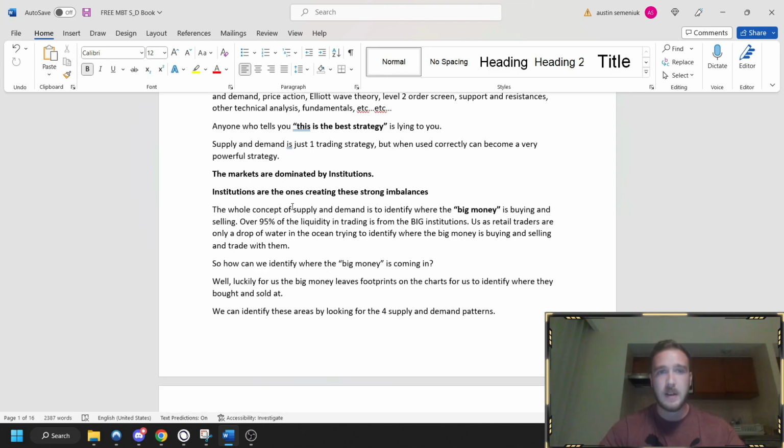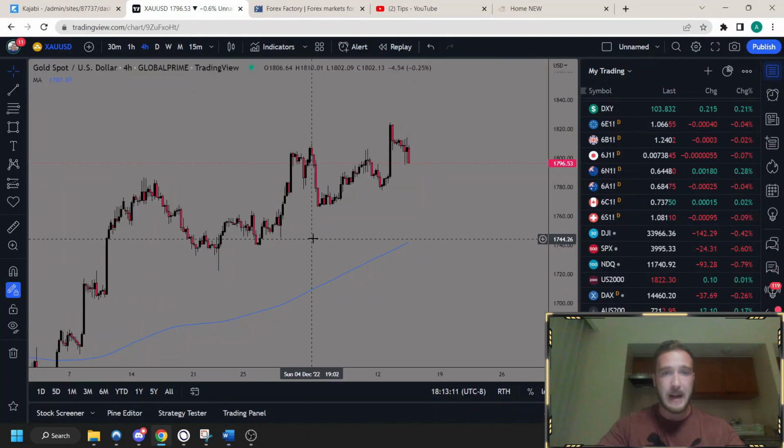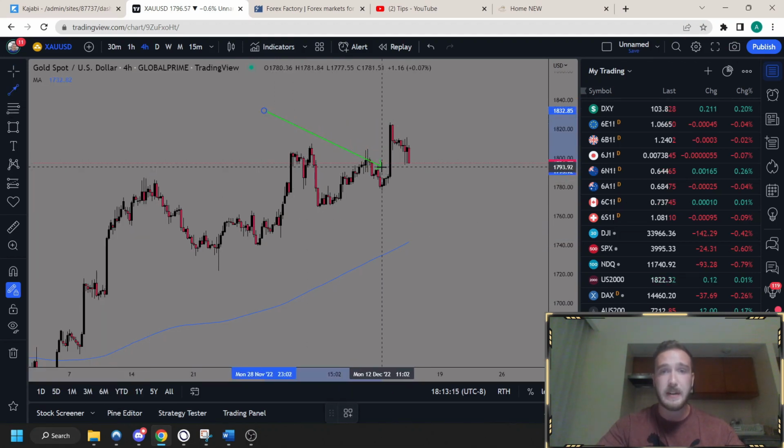So let's carry on. So first things first, you understand that the markets are dominated by the institutions. Like even currencies is like a $5 trillion every 24 hours circulated in the market. So these are not retail traders that are making... We go back to the charts. These are not retail traders that are making these big moves here in the market, right?